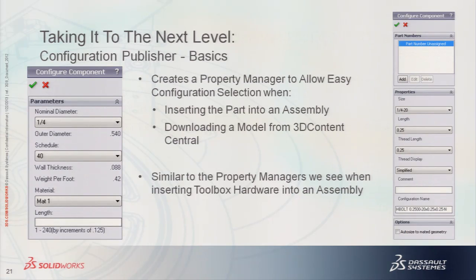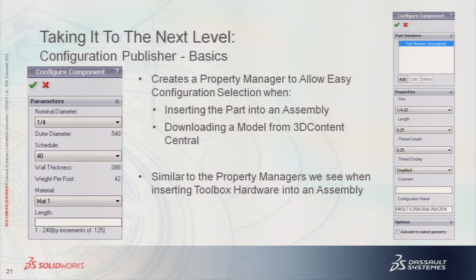All right. Okay. So the next thing that we're going to talk about here is Config Publisher. Has anybody used Config Publisher at all? A couple people. All right, good. So we're hitting the right topics here then at this point in time. This thing, it's a good tool. It basically creates a property manager to allow easy configuration selection when inserting the part into the assembly or downloading a model from 3D Content Central. Those are the two main items for that.